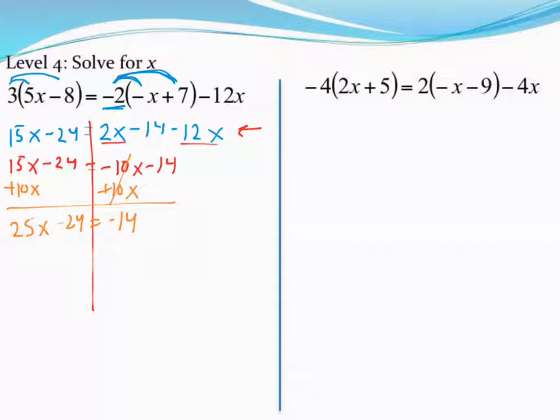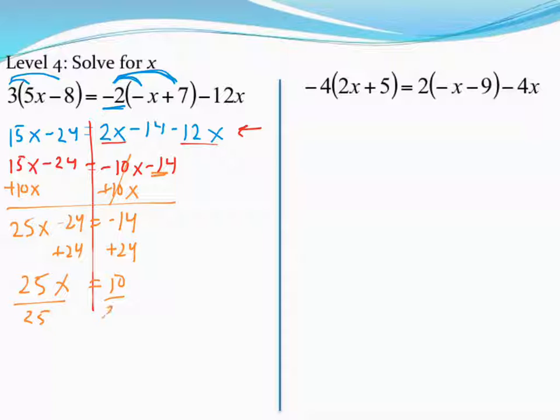Notice that minus sign is coming down as a negative sign. And look, now it's even an easier equation to solve, so keep going with what you've already done all along. So let's add 24 to both sides of this equation. 25x is equal to 10. And at this point, we're going to divide both sides by 25.